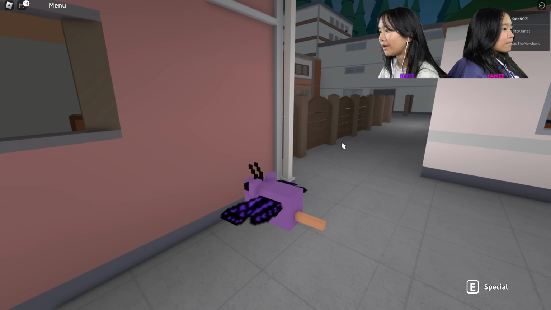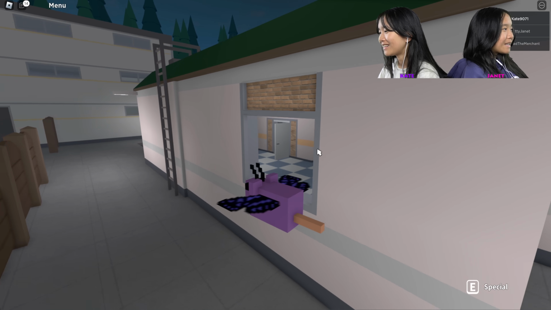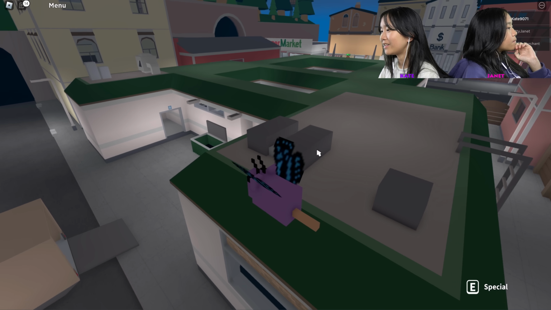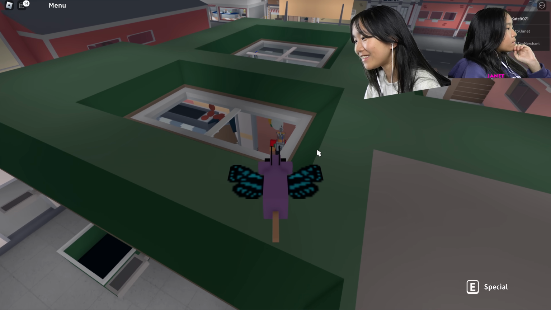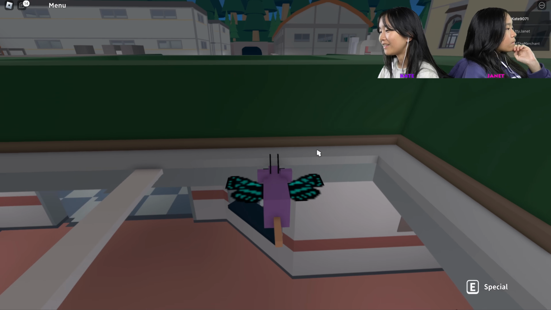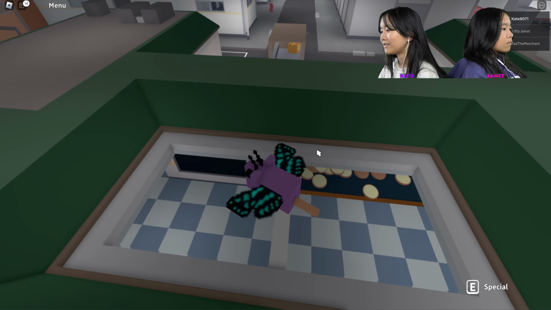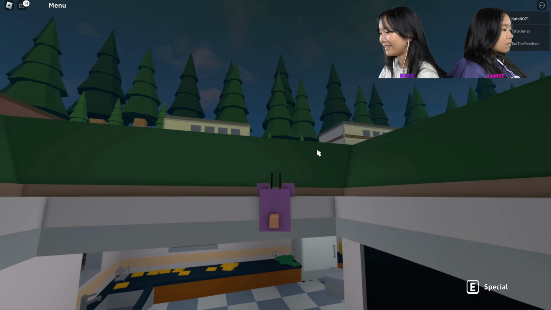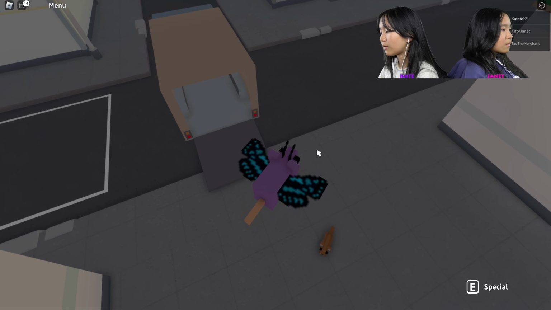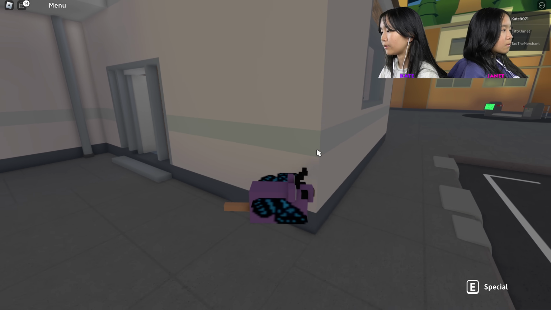I'm a butterfly. You're a butterfly? Do you guys see? Oh my god, that's so cool. Hey, I can see you from above. Hey, do you see me? Where are you? So mean, okay. There's a cat. That's not a cat, that's a rat. Guys, there's a rat entering our place.